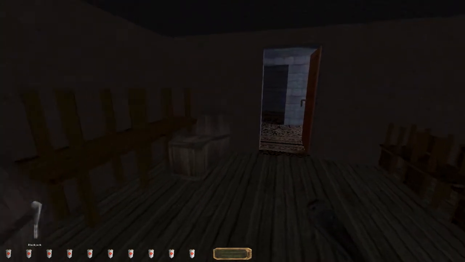Who's there? Good night. Hello? I said good night, sir. There's nothing in here. Why are there so many empty rooms? Why?